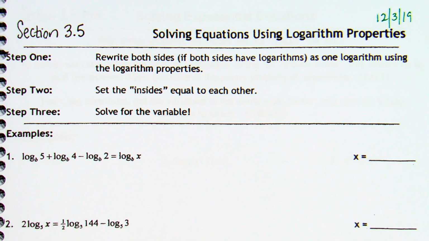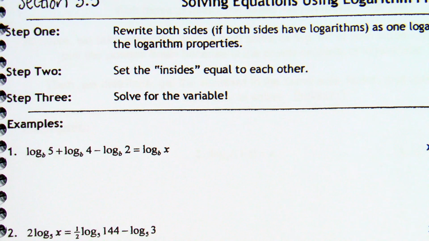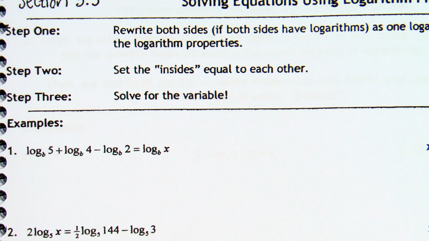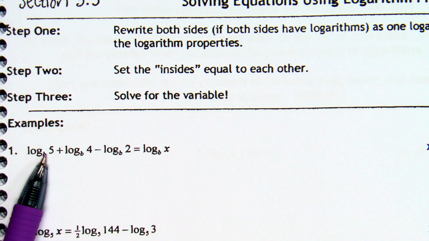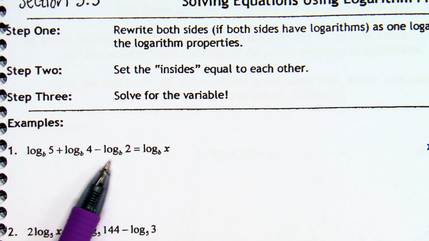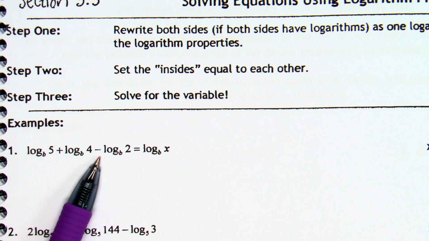So what do you guys see on the left there that you want to do on number 1? The log of 4 times 5. Okay, so the first thing, I agree, there's 2 logs being added. Remember from yesterday, 2 logs being added can be rewritten as 1 log being multiplied. Now, depending on how much you guys will let me do, what about this subtraction here? That means that can be combined with another log. 2 logs being subtracted could be rewritten with 1 log where the insides are being divided.